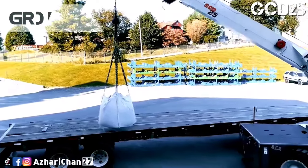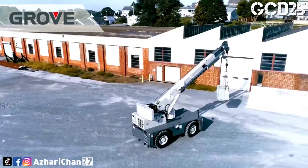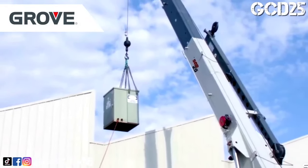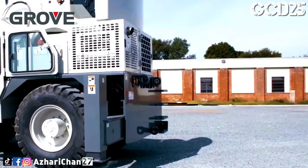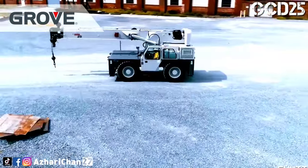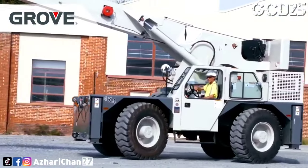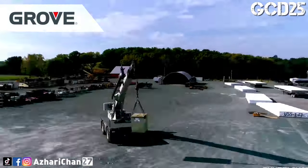The GCD 25 is best in class and offers a four-section boom, four-wheel drive or four-wheel steer capability. A 5.1-meter swing-away extension added to the 21.6-meter main boom provides an impressive 28.9-meter tip height with a capacity of 2,268 kilograms. It also has a four-position pivoting boom head for low headroom clearance, and out-and-down outriggers that can be set up in several modes depending on job site requirements.